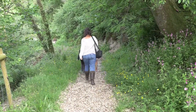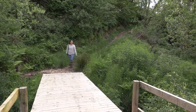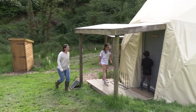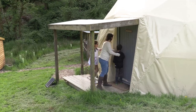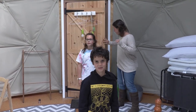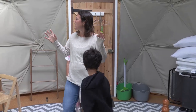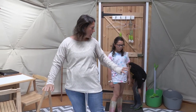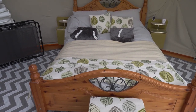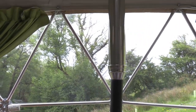Wow, this is cool! So we are in a True Domes 5.8 metre dome and they've done it really beautifully. They've got cork on the floor and really lovely matting. They've made up our bed for us, and there are camp beds for the kids. They've got the Anna Bay stove that True Domes supply, which will hopefully keep us nice and cosy. We've got some firewood and bits and pieces as well.